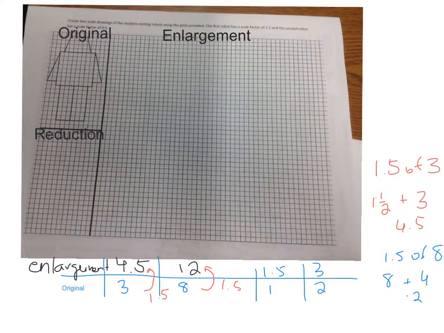Now is when you want to get your straight edge and begin drawing your robot. So you're just going to do one piece at a time as an enlargement. And because my original guy is pretty close to the bottom, where his leg starts, I'm going to do the same thing. So I need to draw a leg that is, instead of 3 wide, 4.5. So I'm going to start just right here. 1, 2, 3, 4. It looks like it's about 4.5.